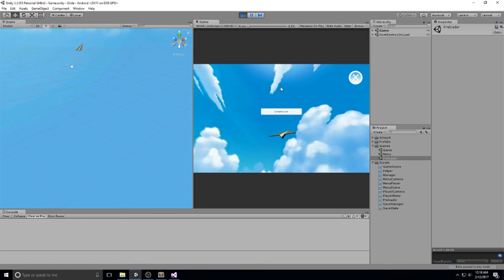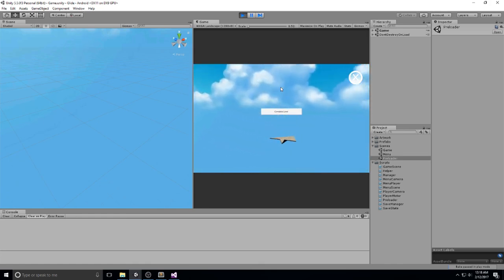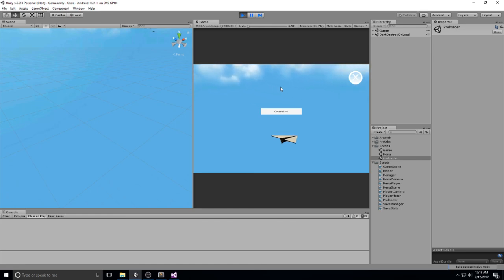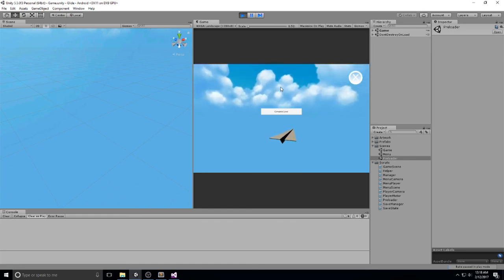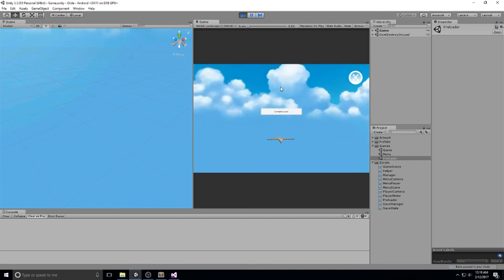So, guys, this is where we're going to be ending today's episode. I'm actually doing them quite fast. I don't know why it went super fast now, but that's all we need for the player motor. Turns out it took me a lot of time to find how to make this work properly, but it doesn't take as much time to communicate it to you guys.